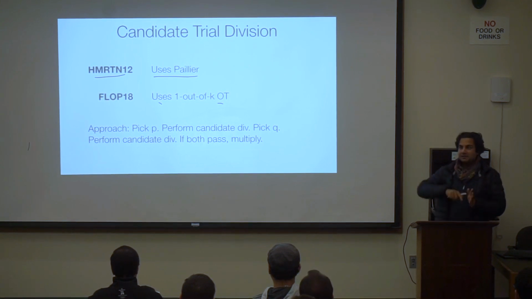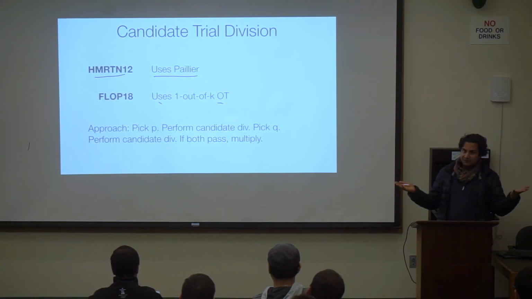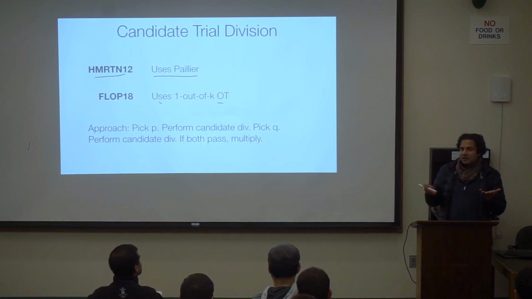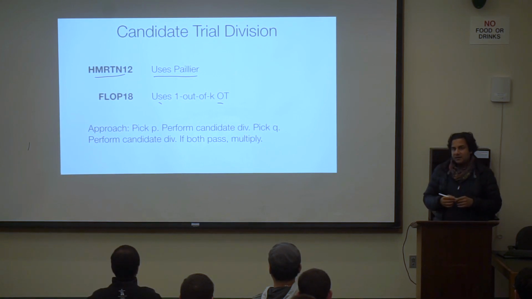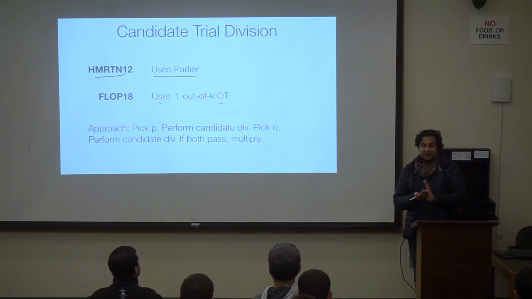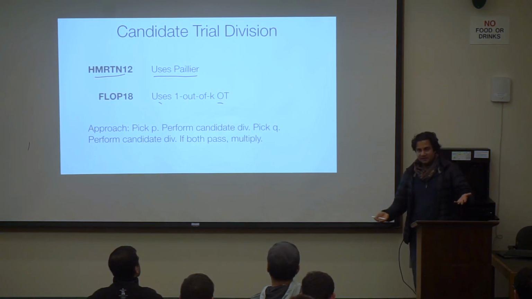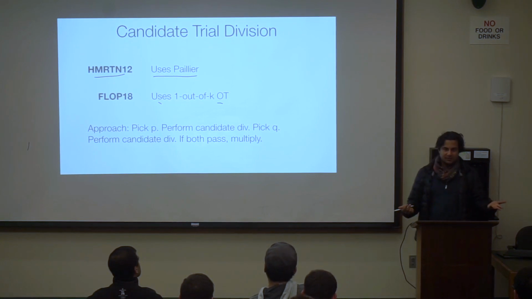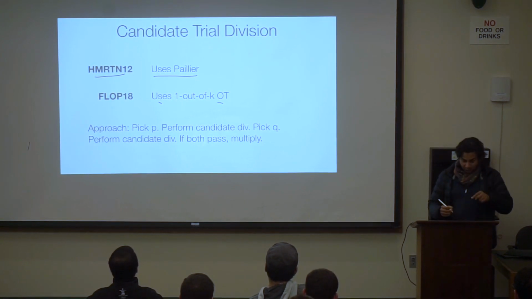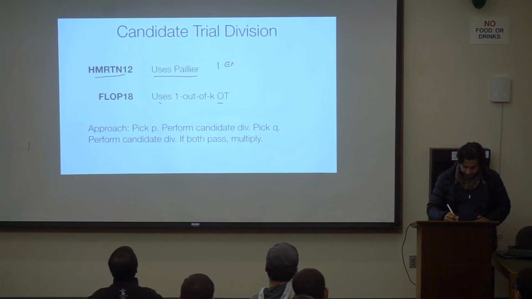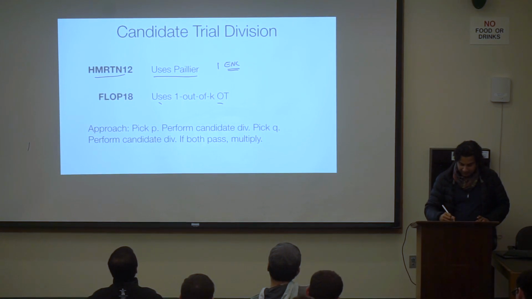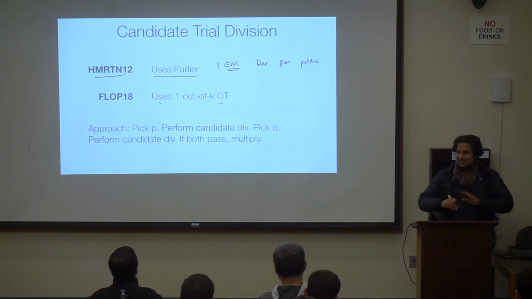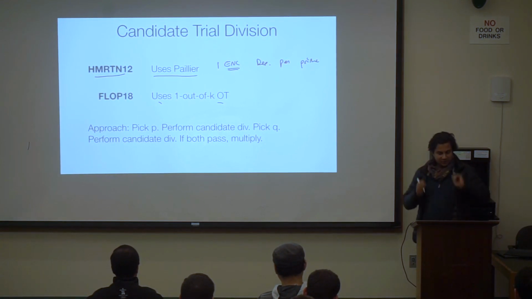If, in fact, this distributed additive share was divisible by 3, then when we sum up all of our residues mod 3, you would get 0, and you multiply that by a random number, you get 0. You open the 0, and you know that your prime is basically broken. Now, the unfortunate thing is that requires one encryption and decryption per prime. And that needs to be communicated. Okay, so think about that communication.